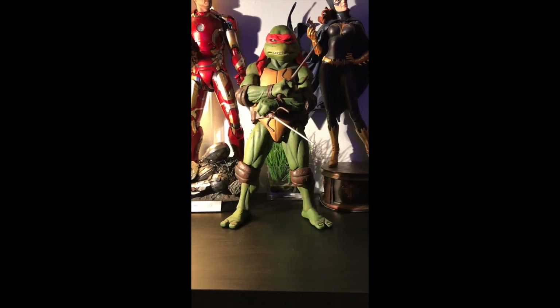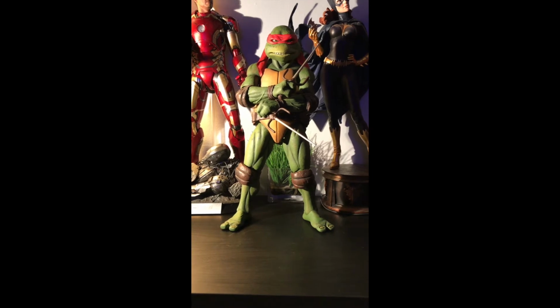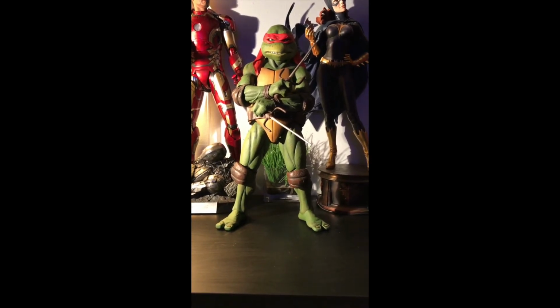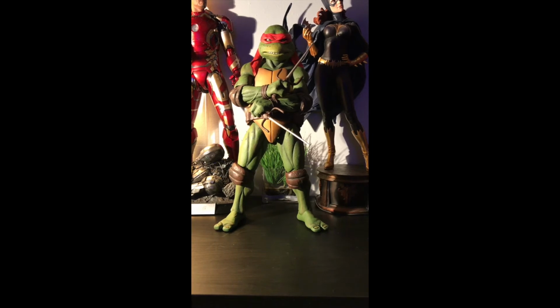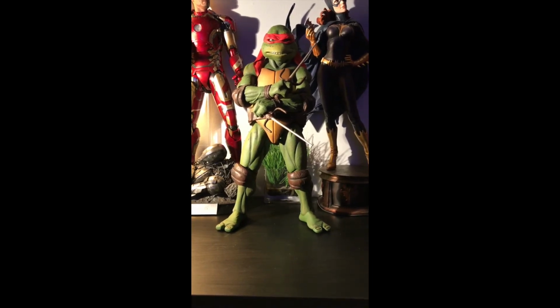Overall, guys, even though the sculpt is very superficial at best and it's essentially the same body, the head sculpt is what really makes a difference in these turtles. And if you'll remember from the original 1990 film, what made the turtles look different was the variations in the overall design of their actual heads. And here is a perfect recreation of them. So guys, this is another hit from NECA. It's a fantastic figure, and I hope that you pick it up because it's going to look amazing once you have all 4 turtles.